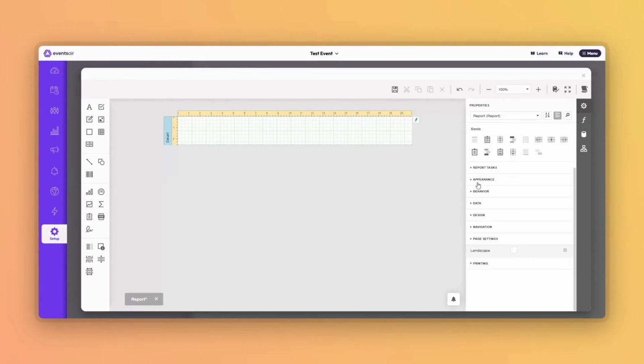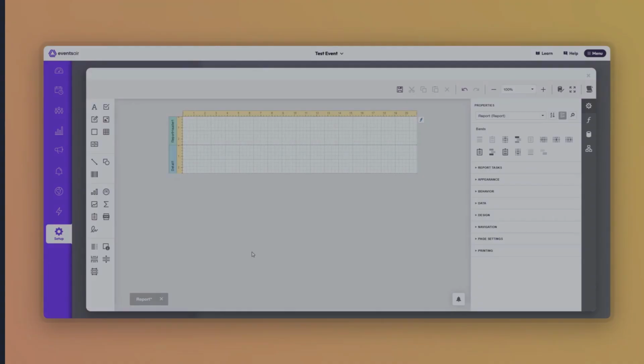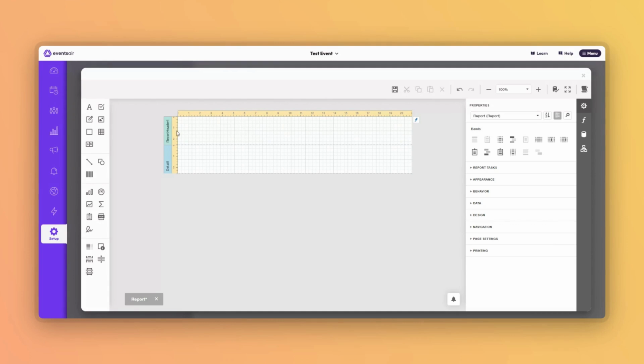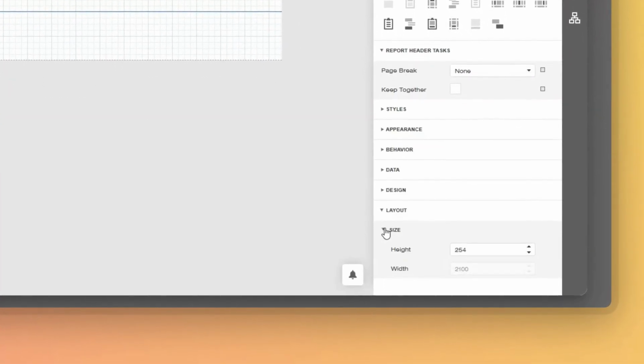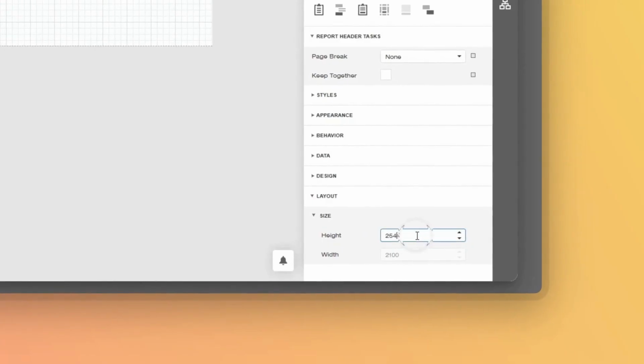Finally, return to the top of the Properties panel and click on the Insert Report Header Band icon. To finalize the report template, we will now adjust the heights of the Header panel and the Details panel. In the Design area of the display, click anywhere on the Report Header 1 panel. Then, towards the foot of the Properties panel, select the Layout section and expand the size parameter. Set the height to 60.